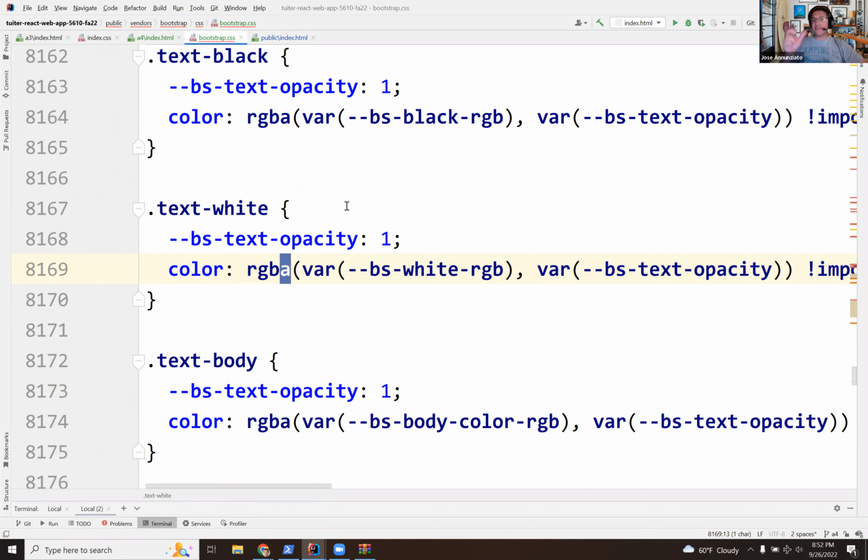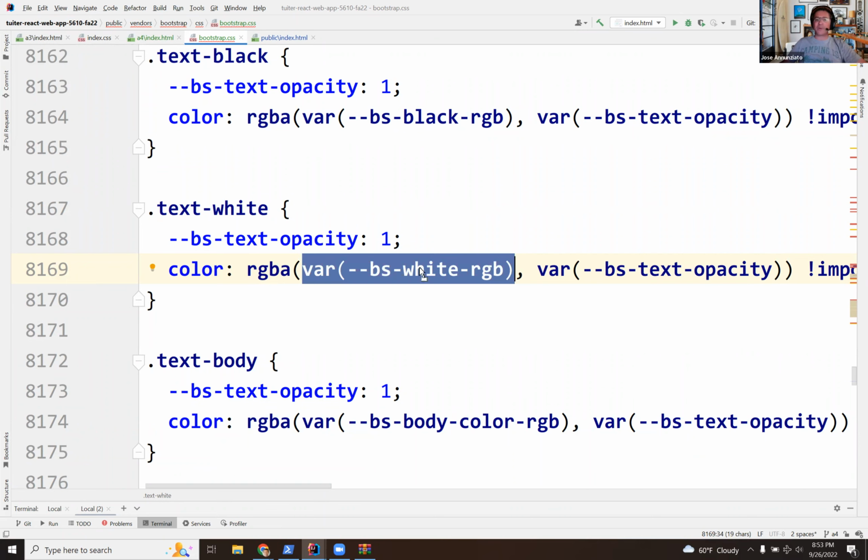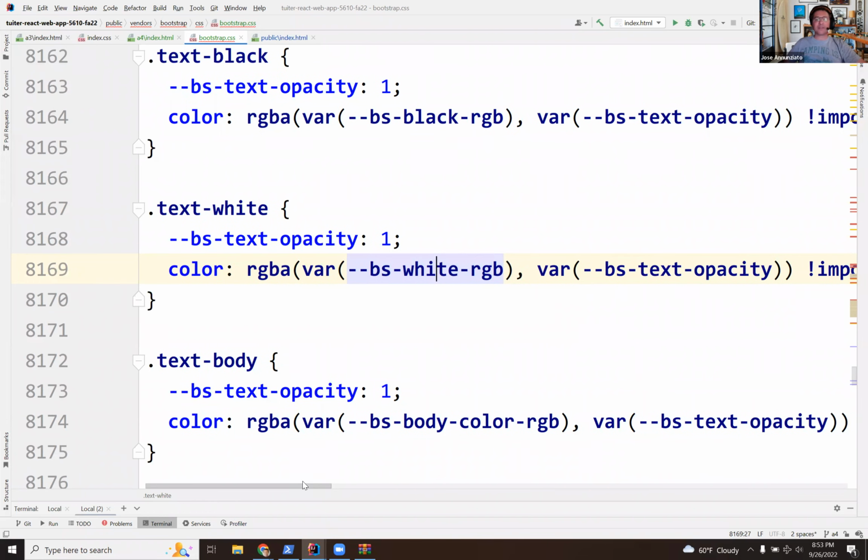A is for alpha, how transparent things are, and plus it's using some advanced properties where you can define constants or variables, right? So that folks don't need to redefine these things. So it's a variable that declares the color white.